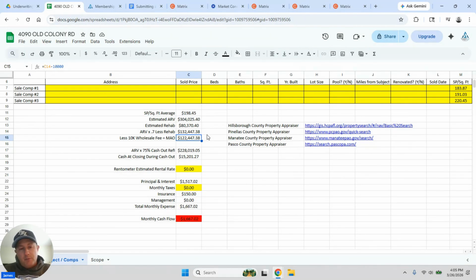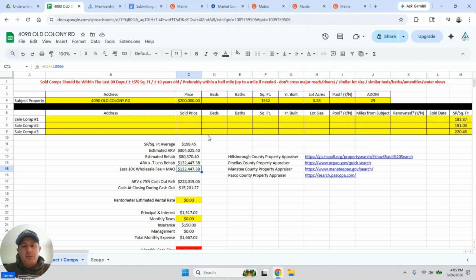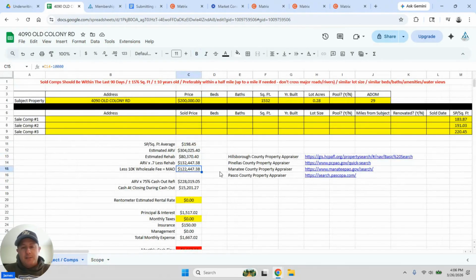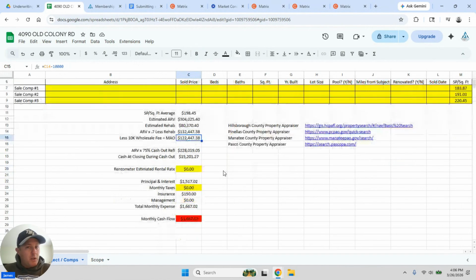Hey, I know it's much lower than the ask price. These are our numbers. You can even submit this template and say, look, here's where we're at. Well, maybe not all of it, maybe the scope and the comps, because you don't want them to see that there's a $10,000 wholesale fee on there. But you can use this data, maybe a screenshot of the scope and the comps that you used to figure out the after repair value, and you explain how the numbers work.